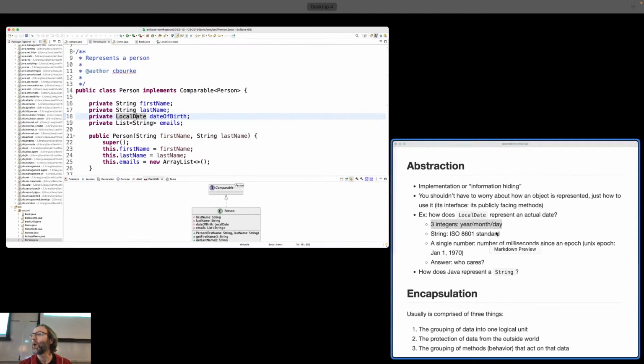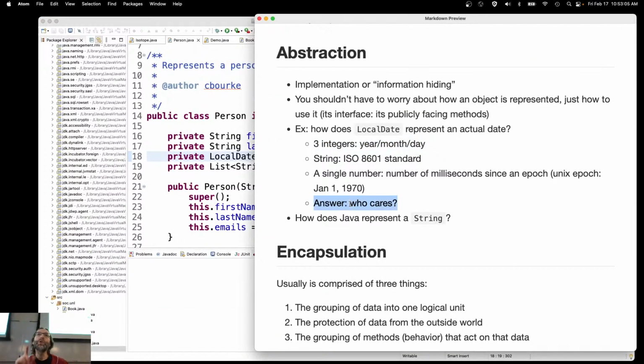Nope. Again, who cares? Now, you do have to care if you are designing the object. So if you're designing that weather data object, or if you're designing the customer object in your project, then you have to care. But once you've designed it and you put it on the shelf, do you ever have to care about it again? No, you just use it.